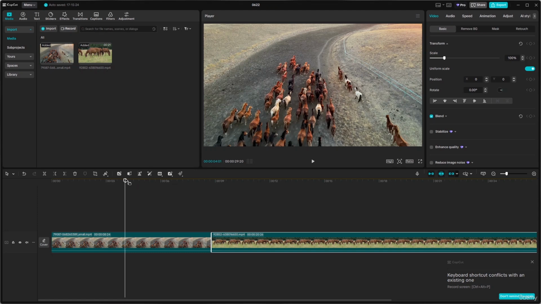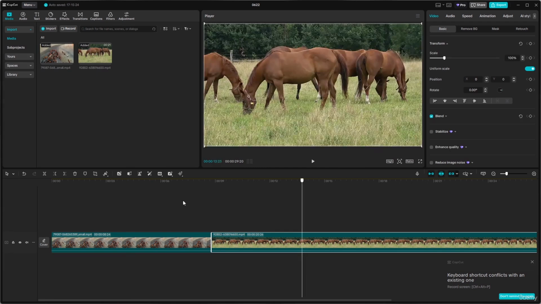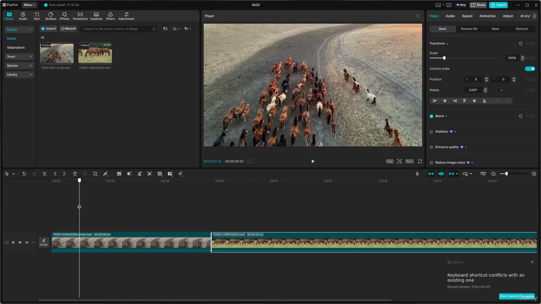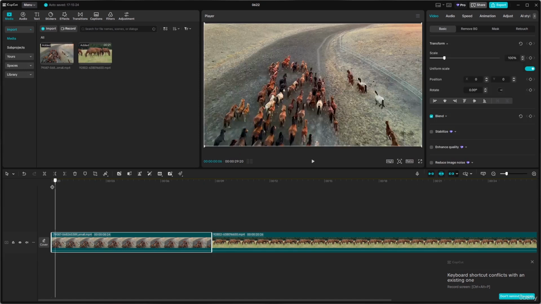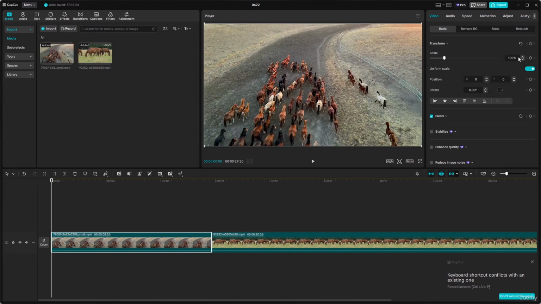So for example, if I select the clip from here and scroll to the keyframes, we have the keyframes over here. Place the first keyframe at the start, where the original scale is 100.